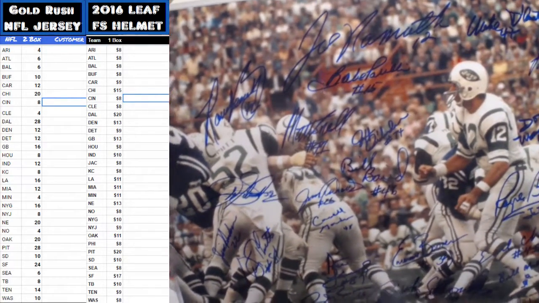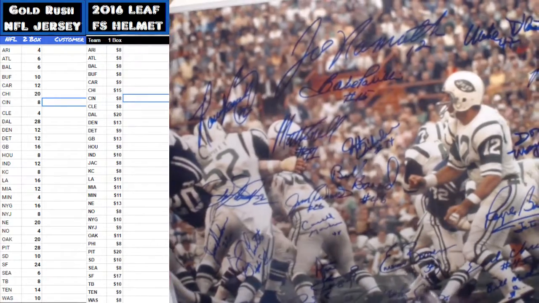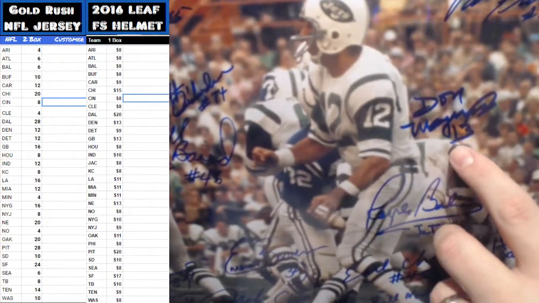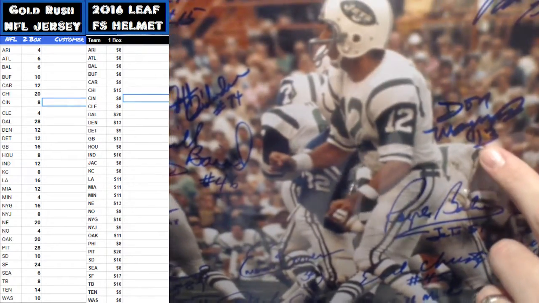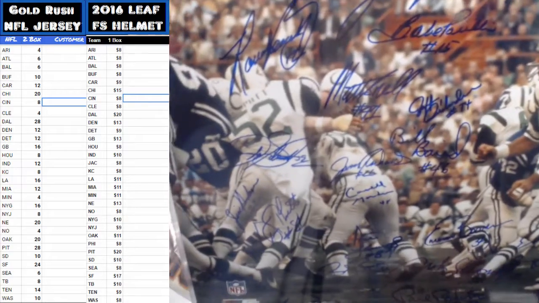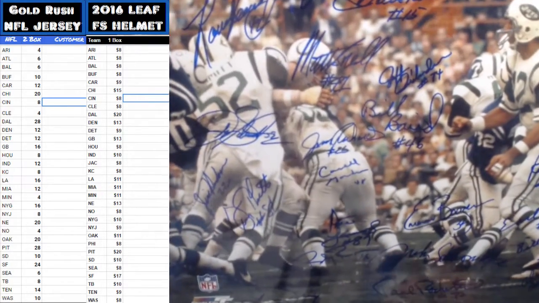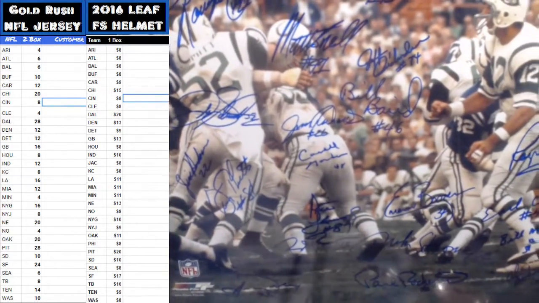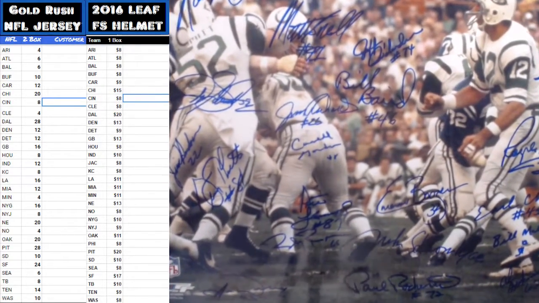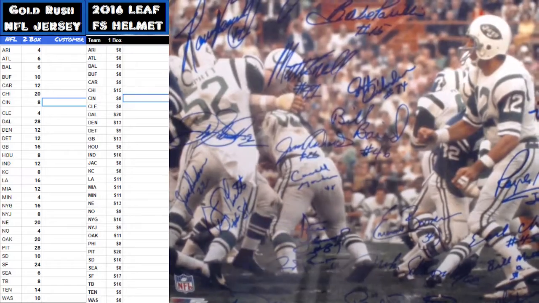This, oh my God, this thing is amazing. Woo-wee. Here's Don Maynard. Don Maynard's on here, too. Don Maynard, Joe Namath. Babe's on here. Bill Baird. Boozer's on here. I mean, it's got all of them. Man, this thing's nice, guys.